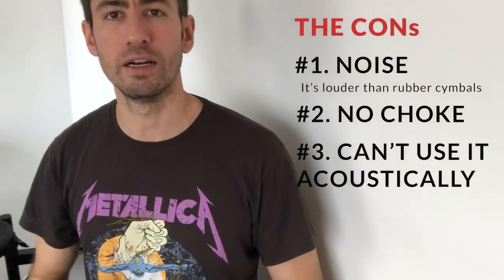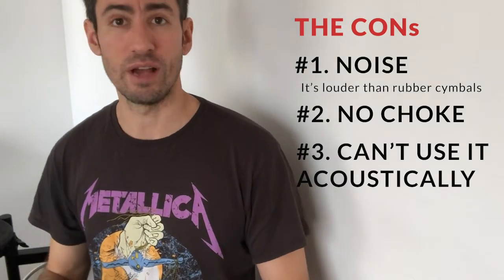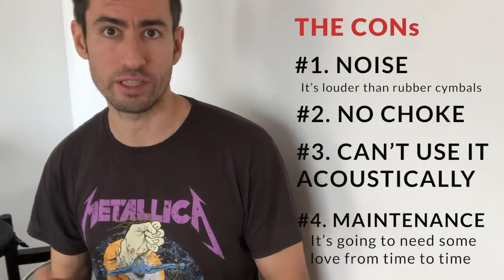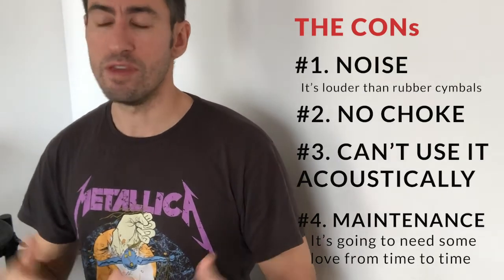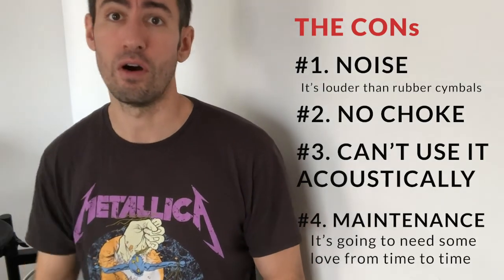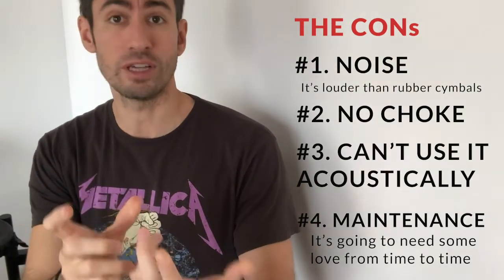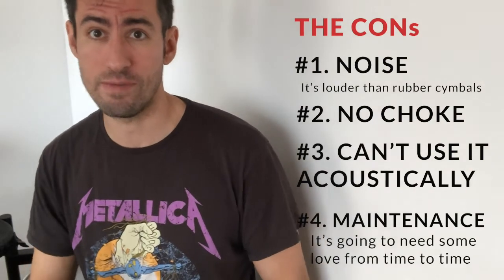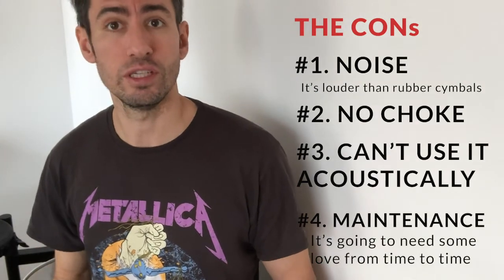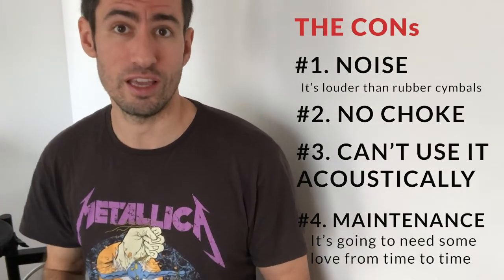And finally, the fourth reason why you shouldn't do this, and this is very, very important. It's a really cheap solution, so it probably will need maintenance over time. What I mean by that, even with all the things I show in the video, probably at some point it's going to fall, or you are going to hit the cable tie and it's going to break and you need to put it again. Maybe it depends on the piezo that you are using. If you hit so hard, it's going to come unsoldered and you need to fix it.